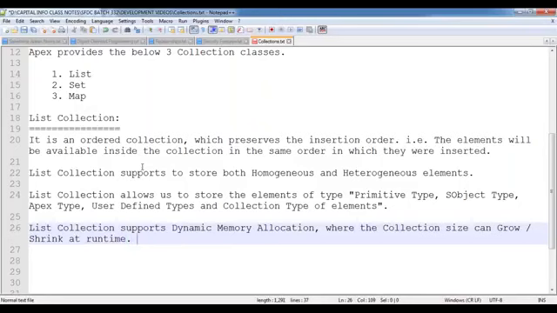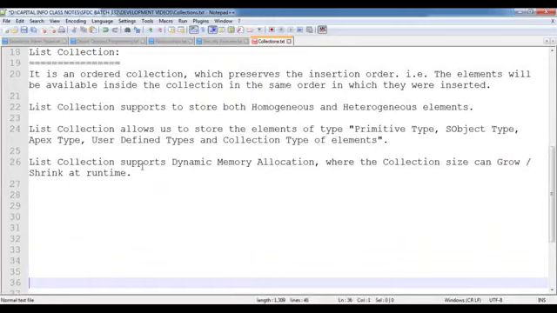We can keep on adding n number of elements. No fixed size, completely dynamic. Depending upon your requirement, you can add as many elements as you want.